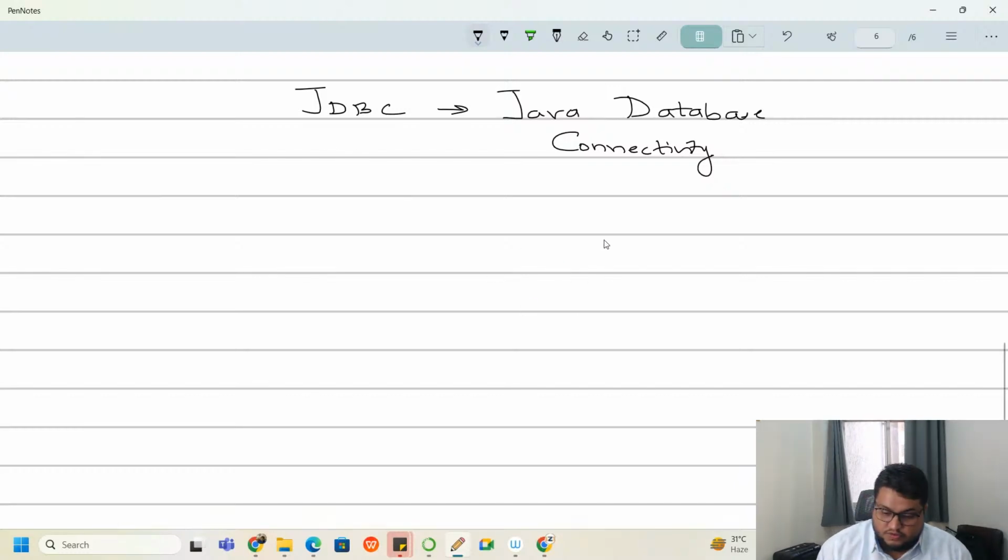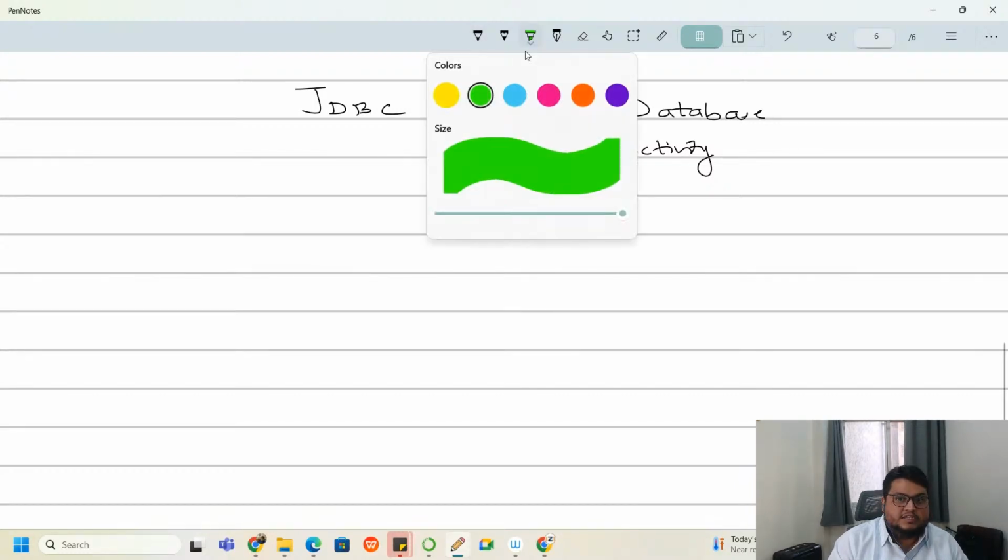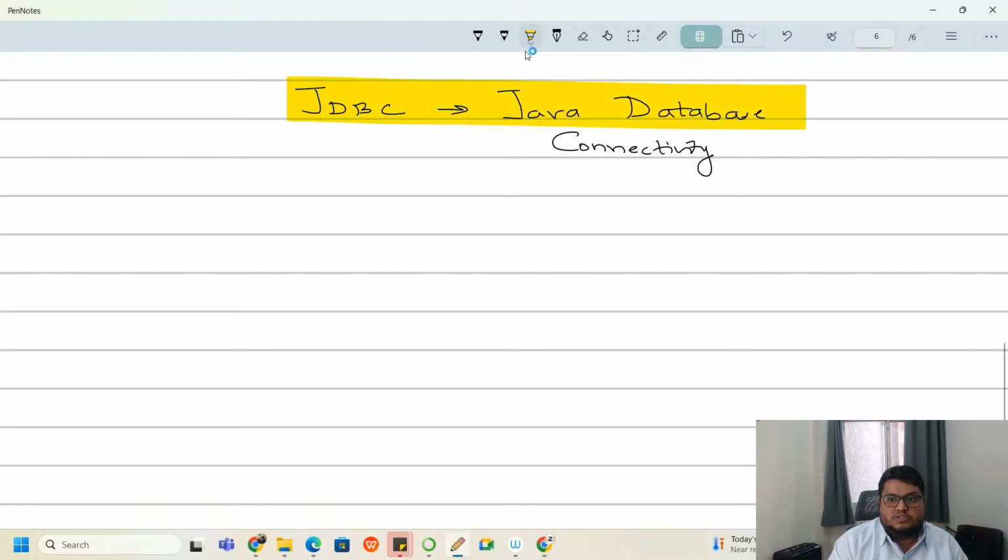Okay. So as we said, we are starting with the concept of JDBC. JDBC stands for Java Database Connectivity. Now, when you talk about Java Database Connectivity, it is simply a way of having your Java application get connected to the database.